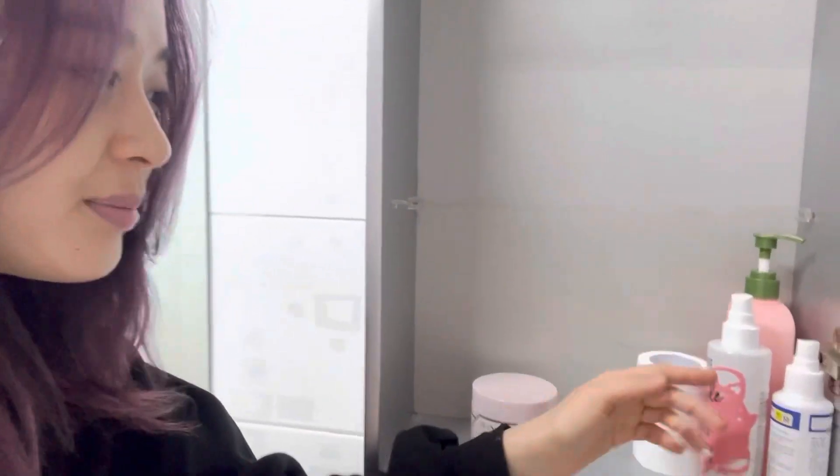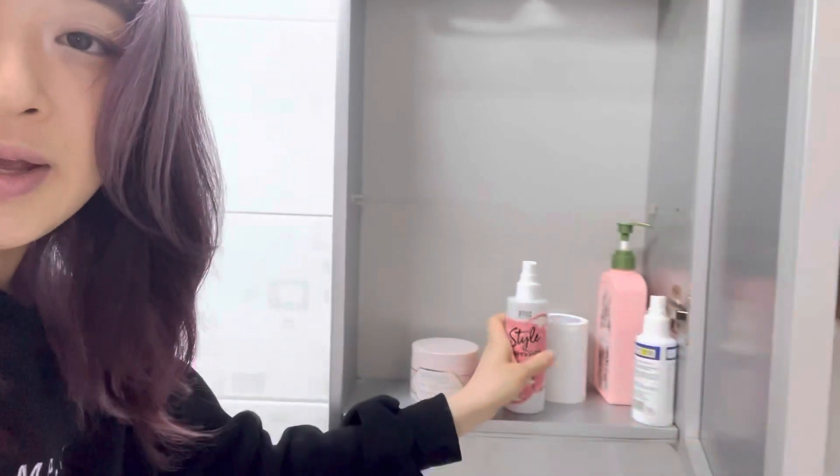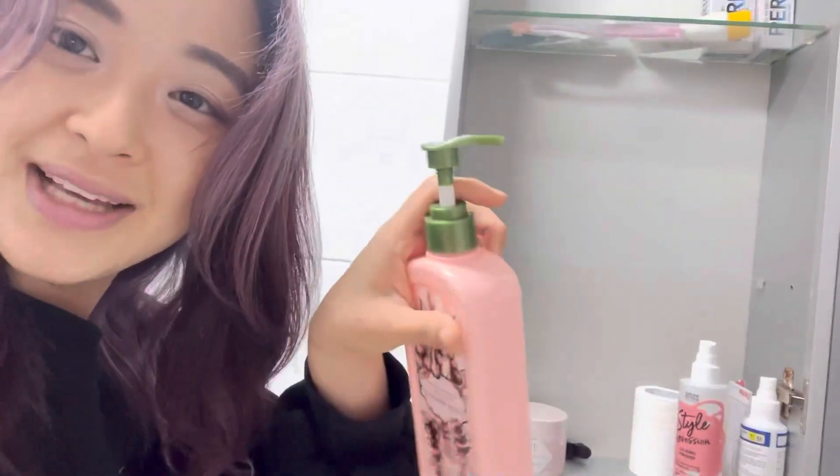Another customer gave me a coupon for a haircut because she couldn't believe how good the quality of my service was for the price — she said she felt like she should be paying more than double. I'm probably gonna use that coupon tomorrow at a cafe. You can see clearly I colored my hair a couple days back, and there's hairspray I'll use tomorrow. I'm almost out of this body lotion so I'll probably finish it this week — this area will look even cleaner. I try to consume products before I declutter them rather than throwing them out.